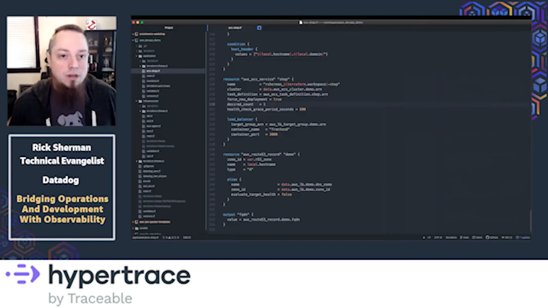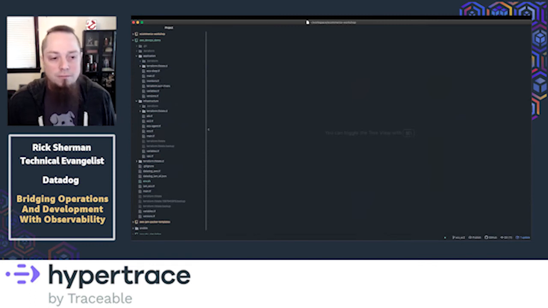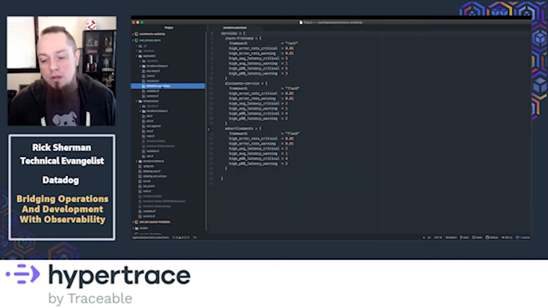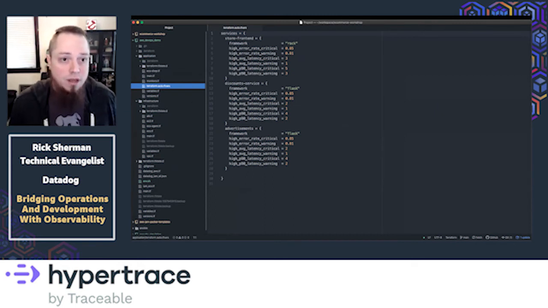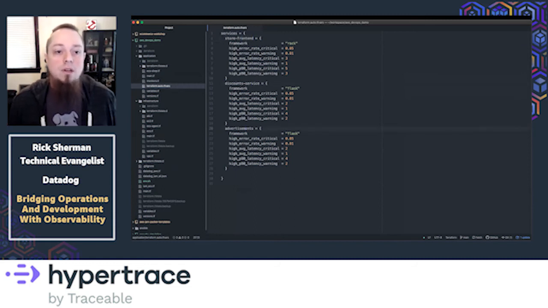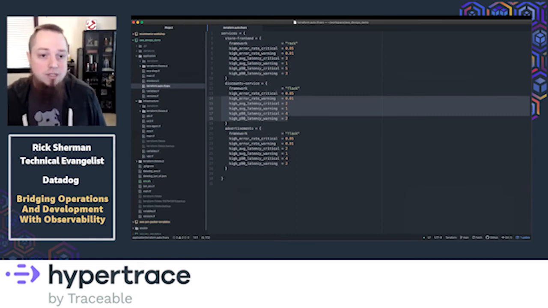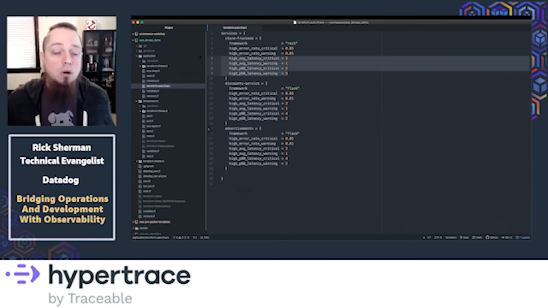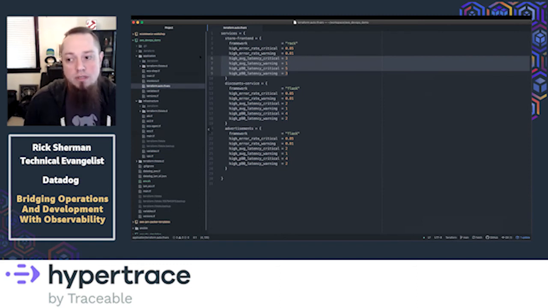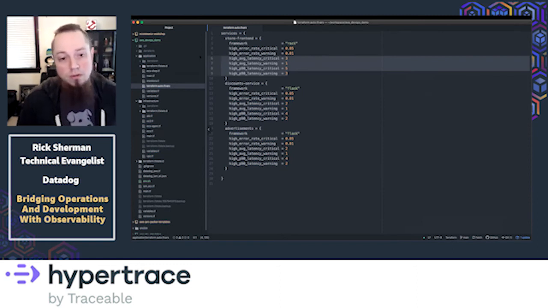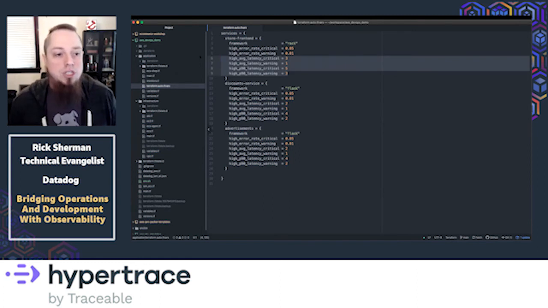And so I'm going to go back to my Terraform code here, and I'm going to actually start with the variables that feed into my Terraform code, because I feel like it's a little bit easier to understand this. So we've got a map of services. Here we've got a store front end, discounts, ads. We've got the framework, rack being Ruby, Flask being Python, and then some thresholds that we've agreed upon in the business. And so we can actually see that, on the store front end, these are lower than what we just set, but this is an SLA that we can agree upon. So moving forward, this is what we aspire to achieve.